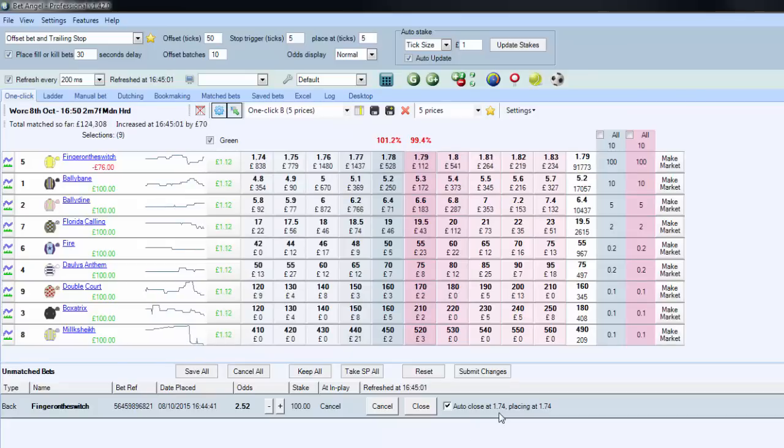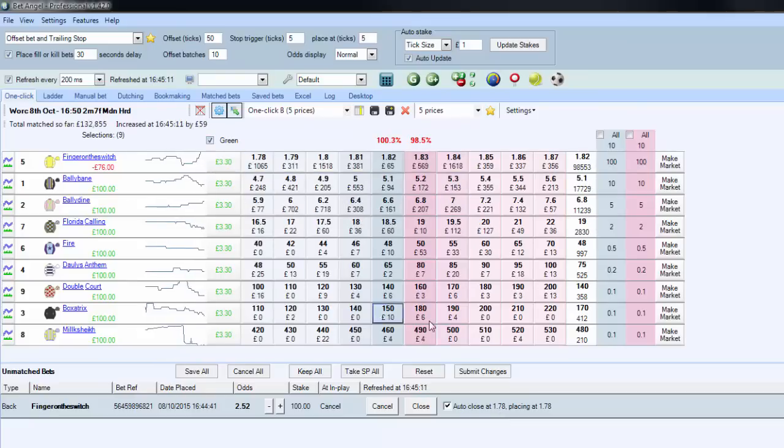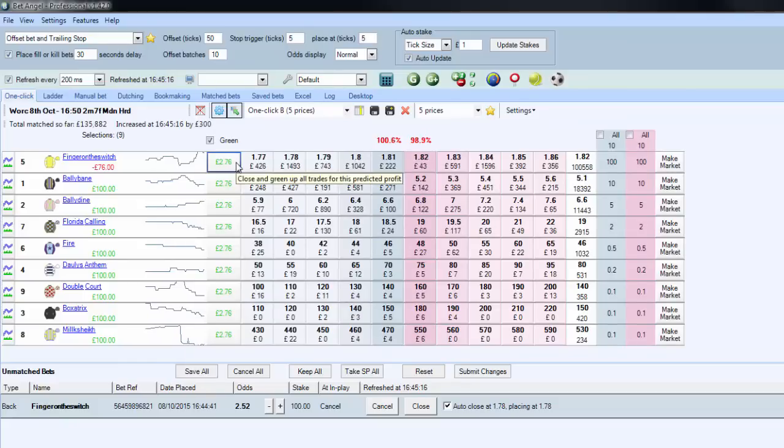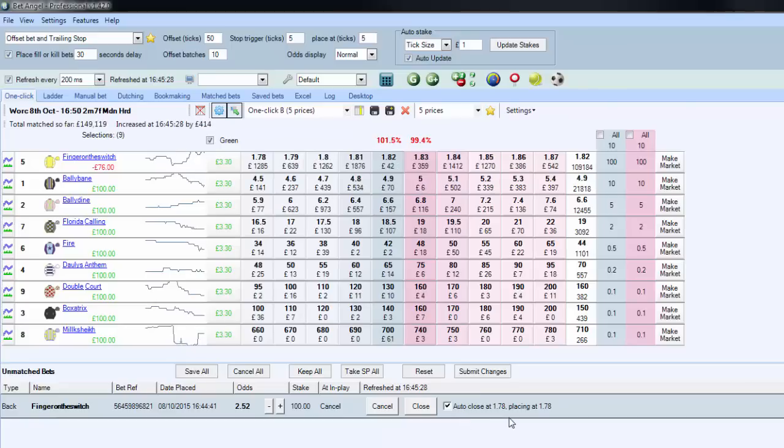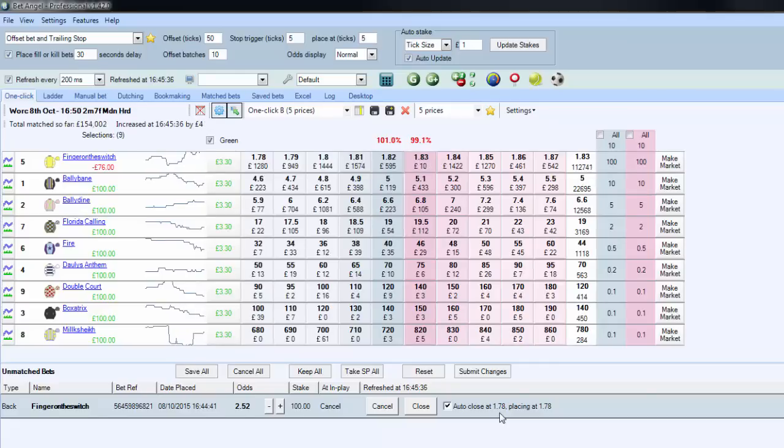And can you see how that's moved? 174, 175, 176, 177. So can you see what it's doing? Because the price is going exactly where we expected it to, it's keeping that stop 5 ticks behind it. So we're in profit now. We cannot lose money if this stop is triggered. Because it's pulling the stop up behind it, it's ensuring that it will only ever go 5 against us. So as we move into profit, the trailing stop comes up behind it. If you go back to the start of this video, you'll see it was at 171, I think, if I remember correctly. But because we've moved into profit, it keeps pulling the stop up.